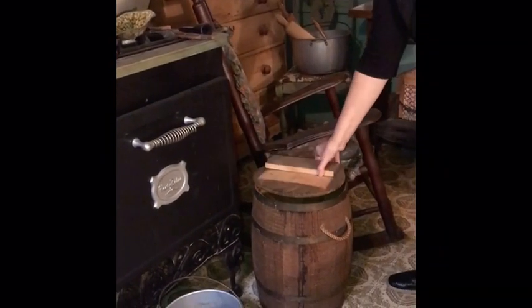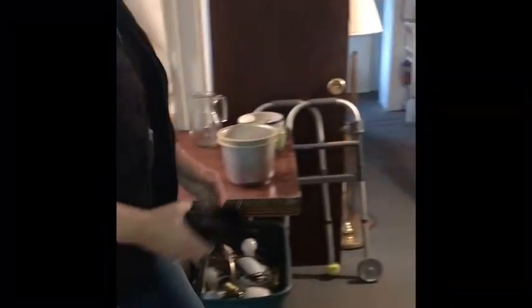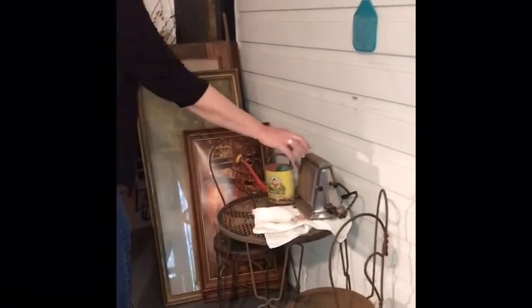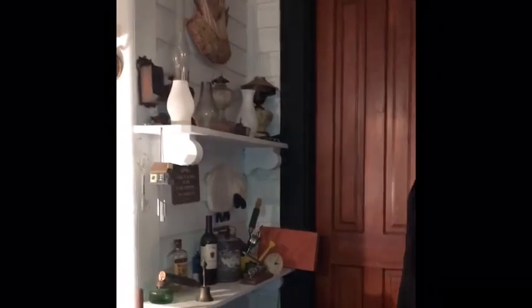We got our apple barrel here. And we'll go on to our little porch area. And I'm opening boxes, trying to find a place to put things, the dishes. If we don't have anywhere else, we'll be doing more dishes out here. We have a cute little child's ice cream parlor set, little watering can. This is a toaster, a little fancy toaster, probably from about the 1930s. So we're still digging out things. The shelves are just full of stuff that we've got to pull out and see.